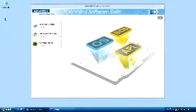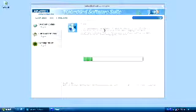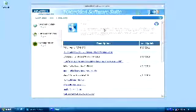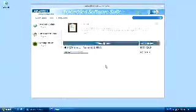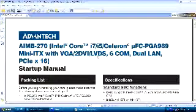Okay, let's have a closer look at our Emb Store. When you start Emb Store, you have two plugins already installed and a configuration. The first plugin is the System Update plugin. If you click on System Update, you can download the system driver, the BIOS, the manual, or you can check our FAQ. If I want to get the driver, I just click on it and I get a list with all the drivers. So one click and it downloads the driver directly. I can also go back and, for example, download the manual, so it shows me which manual is available, and open it directly in a PDF viewer.